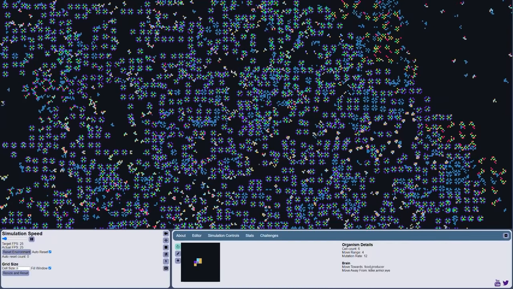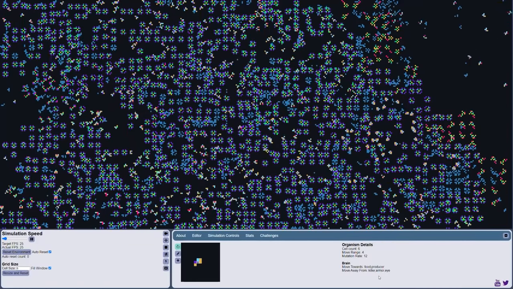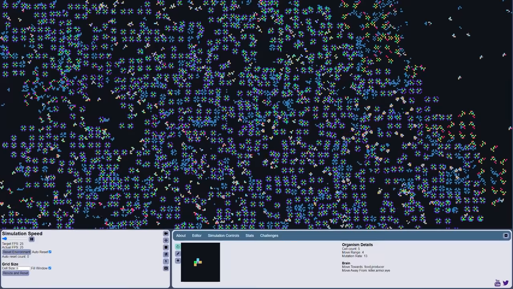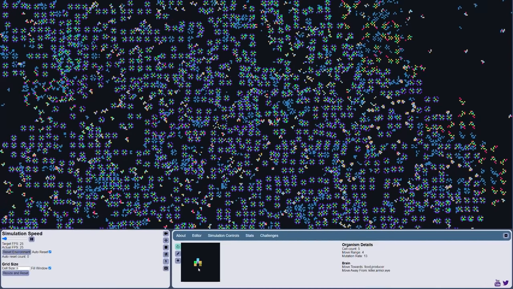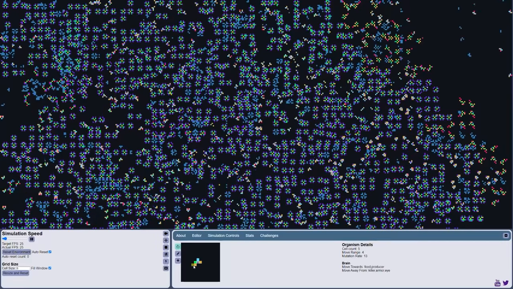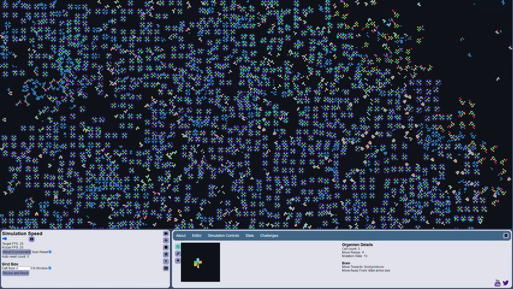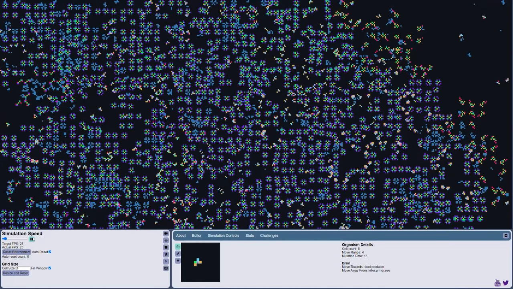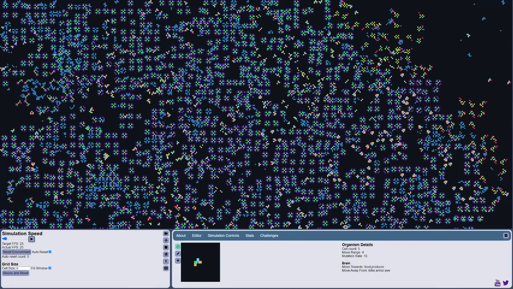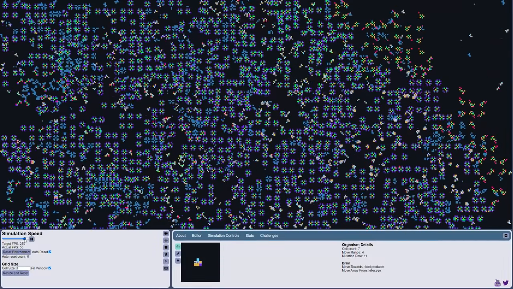Let's actually look at these movers here. So these movers within the big population of purple flowers, they are quite peaceful. They have actually developed in some areas producer cells, which are useless for movers. They can't produce anything when they're moving. But since they are attracted to producer cells, they actually move together, which produces a sort of school of fish, sort of swarm intelligence. They follow each other away from danger and towards food. So that's pretty awesome. Although that also is not super stable, since predators can take advantage of it by growing producer cells and luring in these schools of fish.